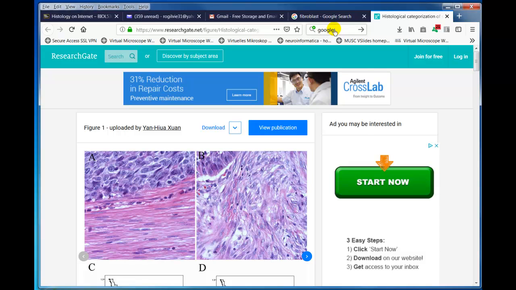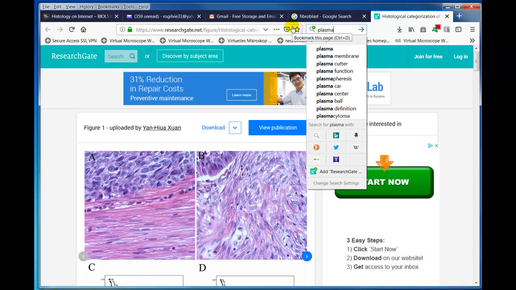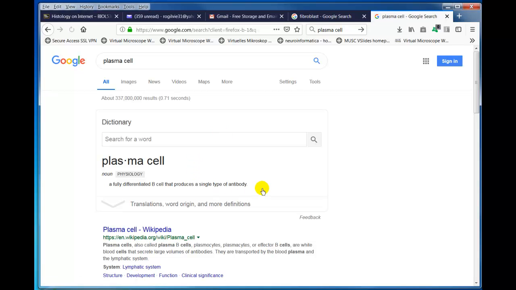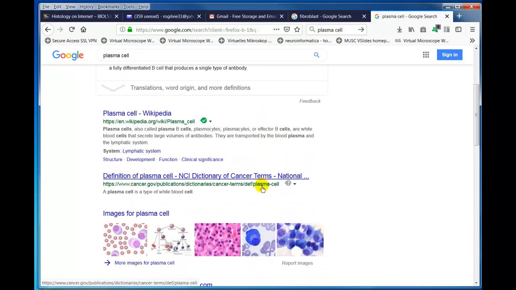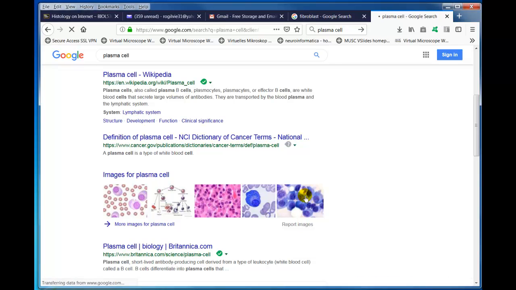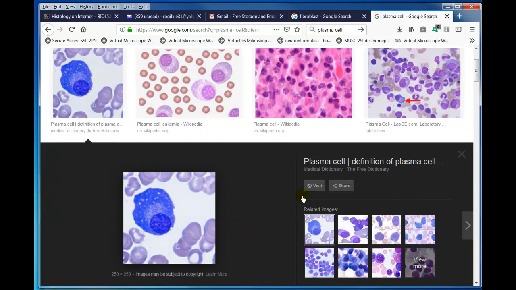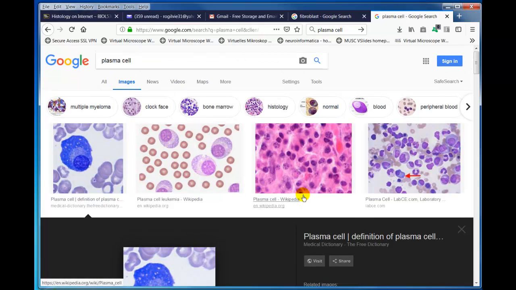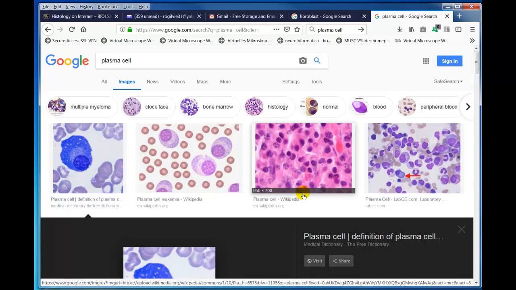Most anything in the course I can type in up here. Let's say plasma cell. Click on that. I have a definition of a plasma cell. I have a Wikipedia plasma cell. Even down here, here's a pretty good image of plasma cells. Okay, so this is a way to expand your knowledge, reinforce it, and only you can judge how much time you have to do this. But I do recommend that you put your feet in this water just a little bit, because it will pay off. Okay, I hope that gets you started in the course, along with reading through the first bulletin that we have posted. And good luck.